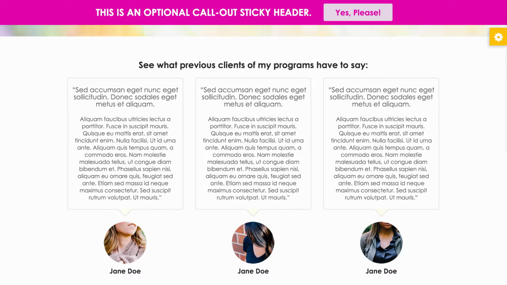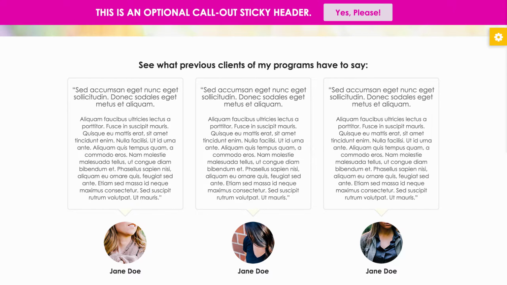Now, sometimes you may decide you don't want this, so that's why it's optional. So if we hide it, notice you'll see this white space here. You're only going to see that here in this builder. It's the only way I was able to pull off the fixed position of it. But if I hide it and then you publish it, you won't have this white space here. So just something to be aware of, so you're not like, oh, this is messed up.